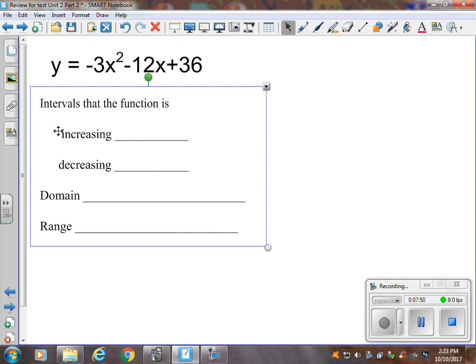So we don't have any trouble finding the vertex, so we can see the axis of symmetry and which one of these is increasing or decreasing on each side of it. Or that the range is always y is greater than or equal to, or less than or equal to, the y value in the vertex. No problem there? And that you convert that to your infinities. Did I clear up some mystery on infinity yesterday? Did that help y'all a lot, what I talked about with infinities? To get them on the right end of the infinity? Because it seems like that's the most common mistake, is saying infinity comma 4 instead of saying 4 comma infinity.